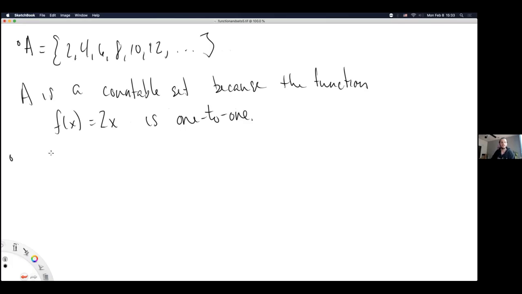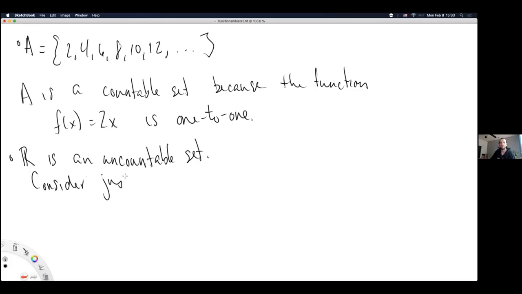Okay, there exists a bigger infinity. And that's the craziest part about this idea of cardinality of sets. The real numbers is an uncountable set. I'm not going to prove why this is true, but I'm going to give us some strong intuition for why this is true. And we're going to see this.